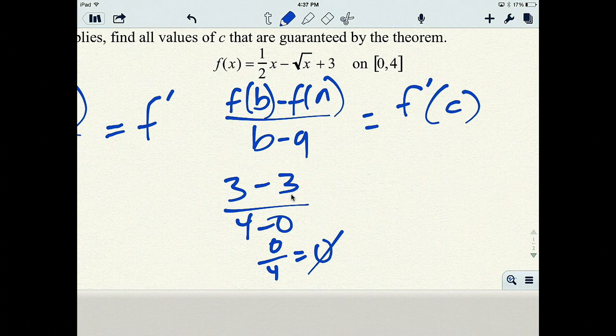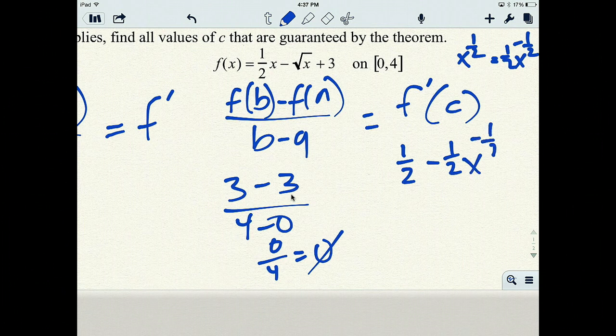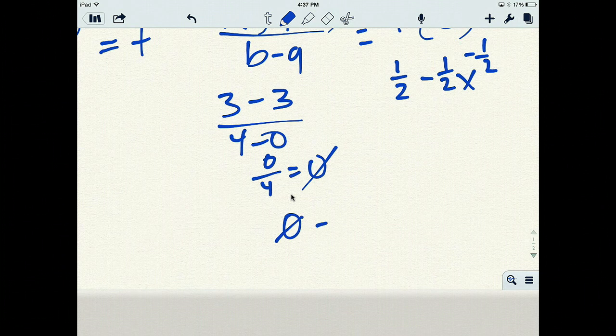So what I'm going to do, again, is I take the derivative, which in this case is half. This one, square root of x, you may not know, so I'll do a little side calculation: x to the half, or 1/2 x to the negative half. So this is going to be minus 1/2 x to the negative half. And the derivative of 3 is 0. So all I do is I set the left side equal to the right side, and remember, I'm solving for c. Let me rewrite this so it's a little bit easier for you to understand. Something very similar to what we did on the last problem, over 2 radical x. Oh, in this case, sorry, c. Okay. So now I need to solve for c.